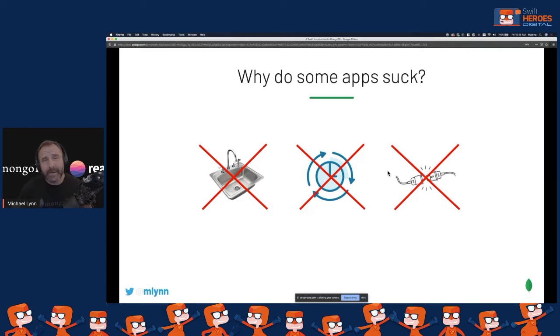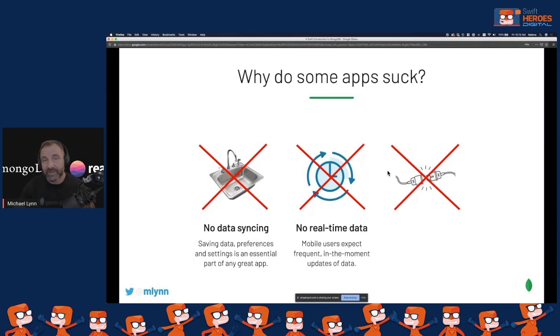Some of the reasons that apps suck today is, one, there's no data sync. You're not synchronizing data off of the device, and consequently, users will lose their preferences, and that's just not a really good experience. The second reason is there's no real-time update. I've experienced this personally.